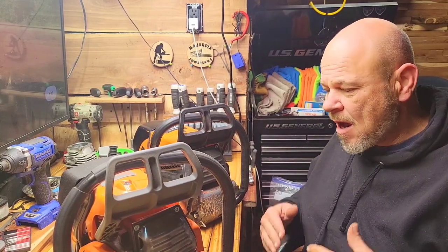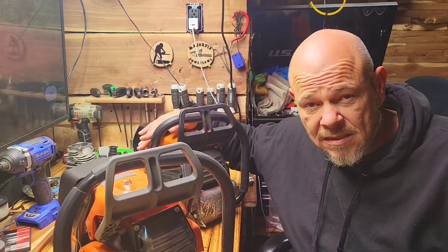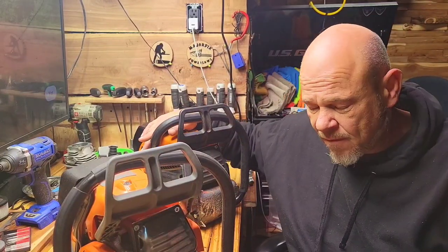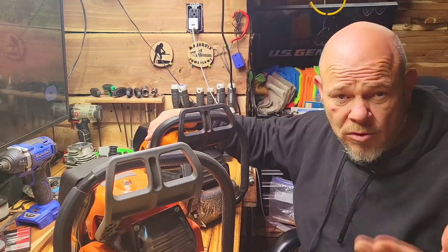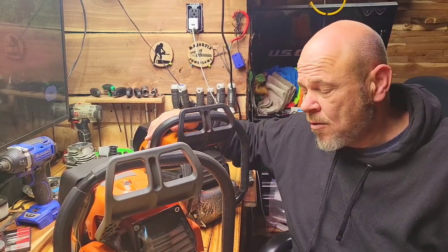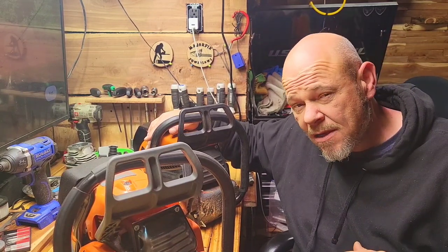I really like both machines, don't get me wrong. I mill more with the 660 from Hulse Pharma, and the reason is just because I started with Hulse Pharma. The ones I've been milling with, I want to keep milling with, because as problems arise, I want to be able to report them to you guys.